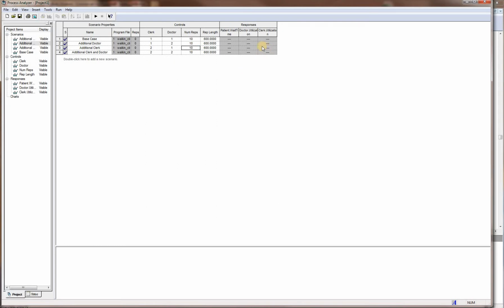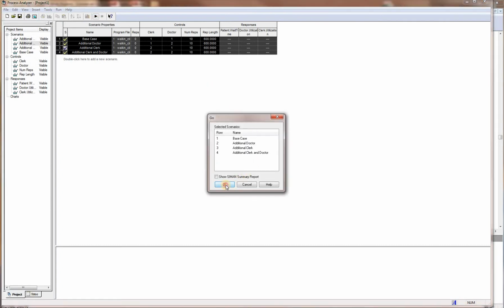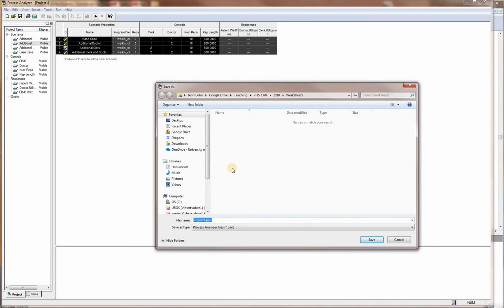All right, and so now we're ready to run them. You can select all of them holding Shift down, and you can right click and hit go, or you can use the play button up here. It also is go, or you can go to run, go, there's refresh that flag. There's lots of different ways you can do it. We'll click OK. Go ahead and save the project.